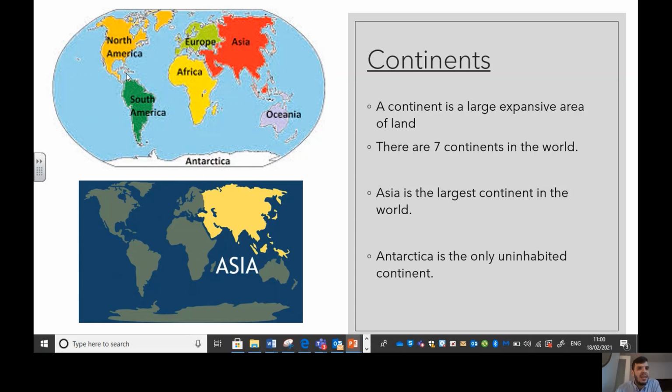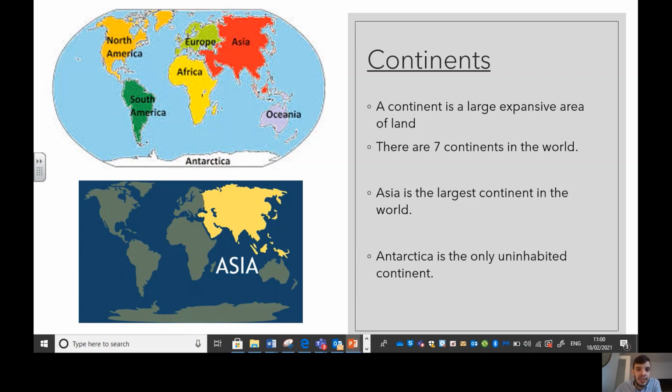Some might be saying, isn't Central America a continent? Central America is its own kind of area, but it belongs to North America, okay? It's the southernmost point of North America. Places like Mexico would be in Central America, but it actually belongs to North America from my research. Even I had to read up about all this just to make sure I wasn't misteaching you anything.